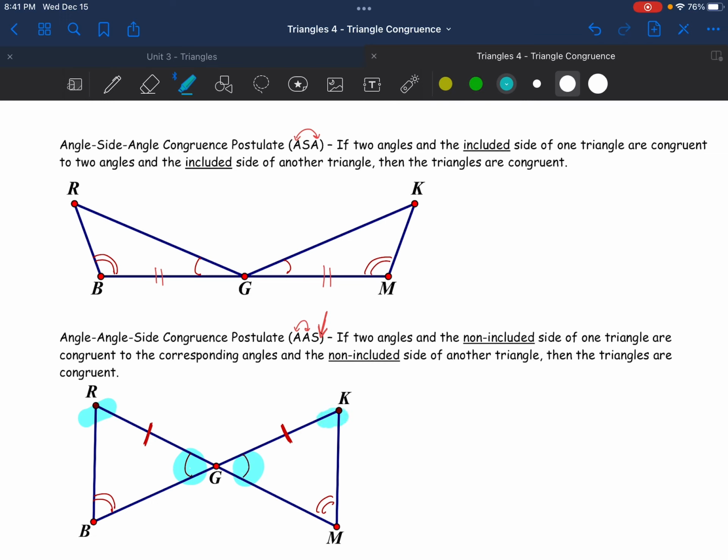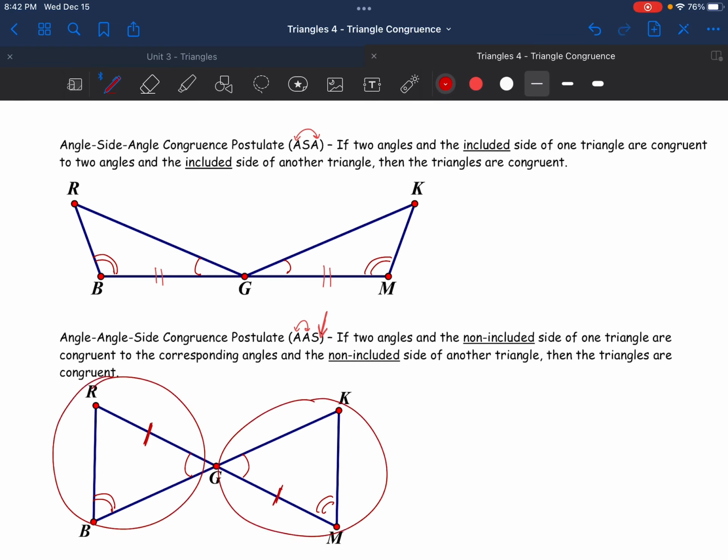So when we go to use ASA and AAS, we're saying, yep, I happen to know more about sides than I do about angles. But now I also have that extra thing of I need to be careful about exactly where that side is that I know. Because if I have something like this, one of my triangles looks like it wants to be angle, side, angle. The other one looks like it wants to be angle, angle, side. Those 2 couldn't be the same.